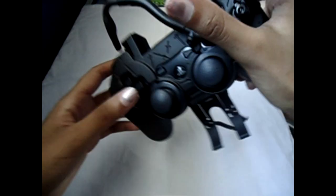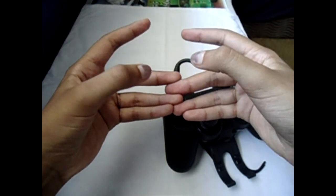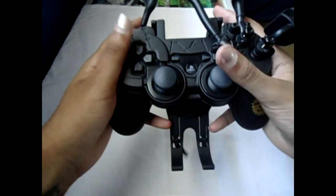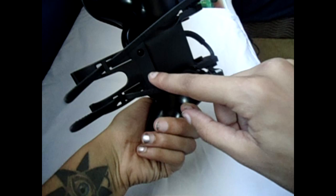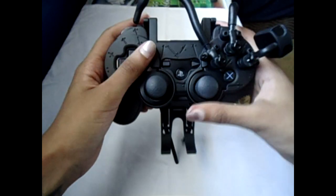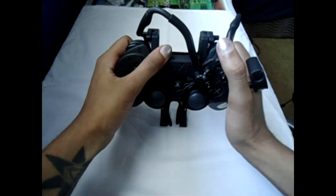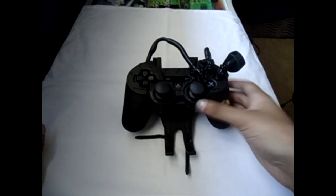To shoot. Now I hold my controller a bit weird, so this will be something to get used to. I hold it three fingers in the back, two on the front — kind of like this and then like that. But with this here it might take a bit to get used to. And if you're wondering what the hell this is — Xbox One has it too — you can take it off but I will leave it on for now and see what happens. It's for putting it in your lap. It's basically a lap rest — you play, you put it in your lap. It's not essential; most people don't play with their controllers in their laps.